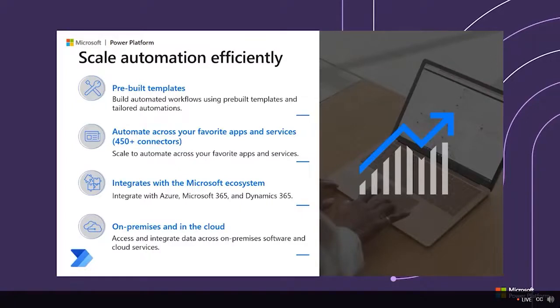It integrates with the Microsoft ecosystem. In fact, Power Automate is built within Azure, Microsoft 365, and Dynamics. So not only is it easy for you to build automation with the Power Automate portal, but when it's time to invoke automation from an Excel spreadsheet or from an opportunity in your CRM, you can do that out of the box. And lastly, it can connect to on-premises data and also in the cloud. Because it uses the on-premises data gateway, you can connect to stuff like SAP and Oracle and automate the rest with your emails or your CRM.